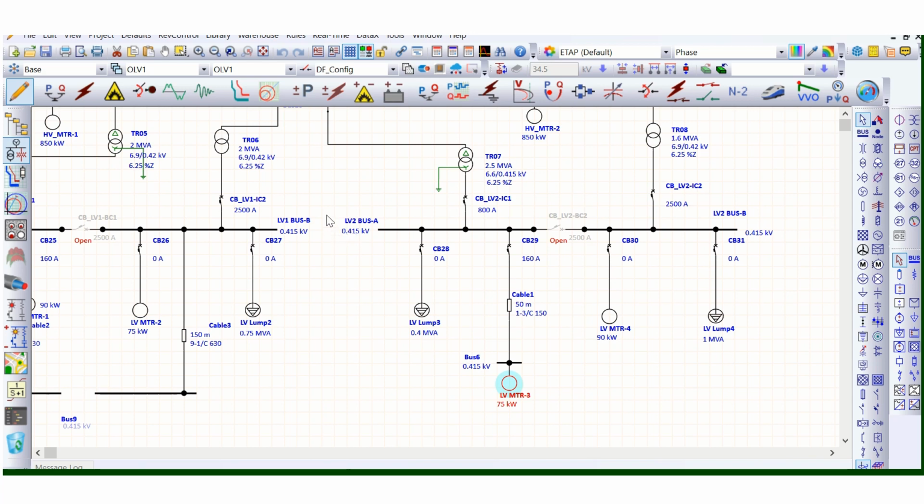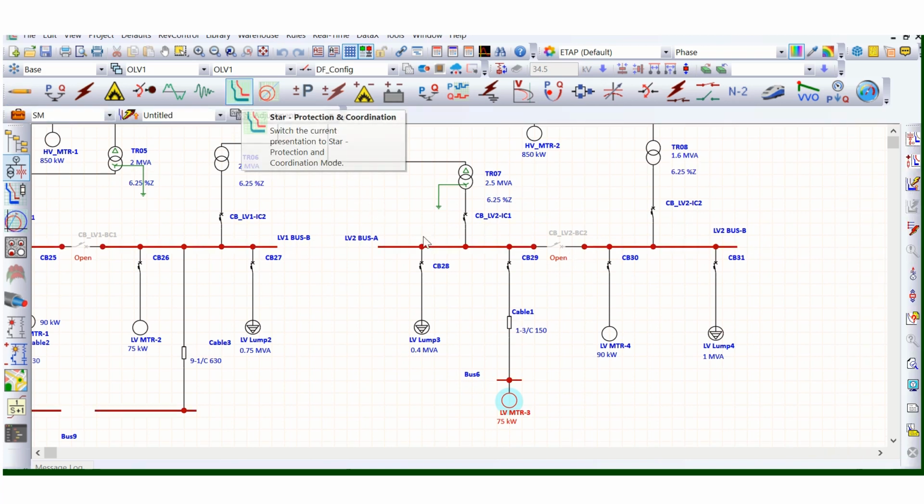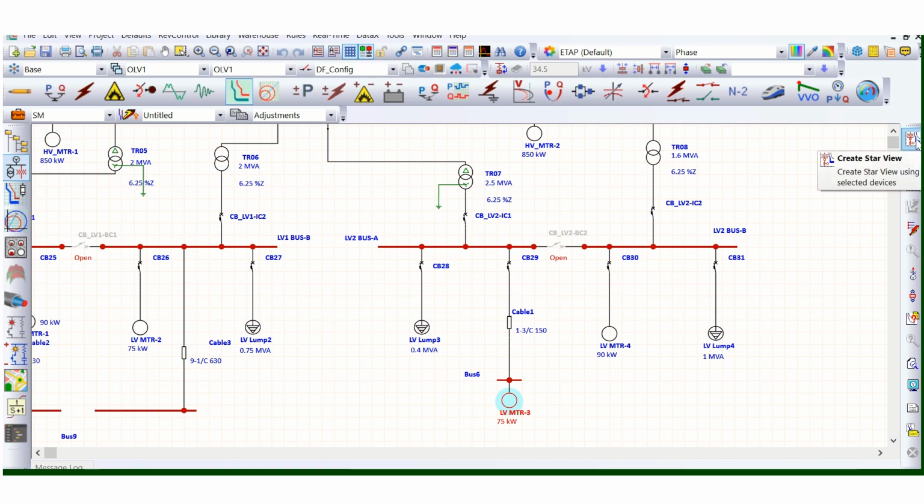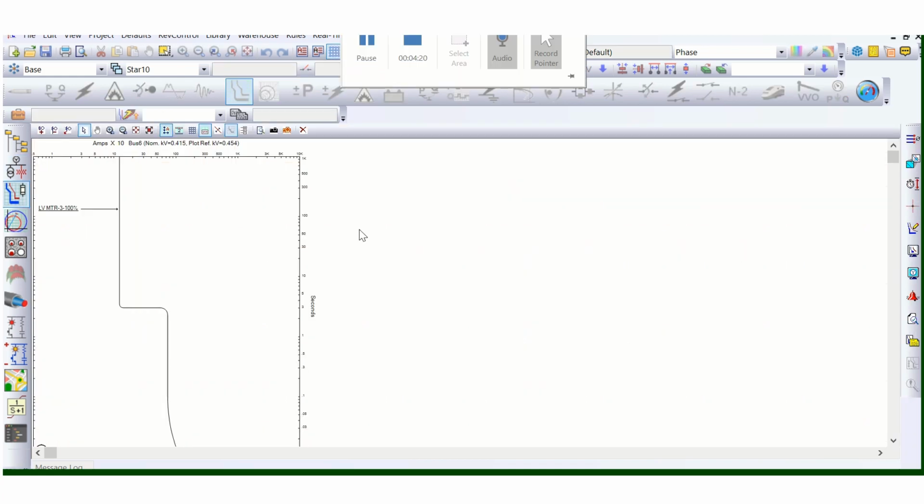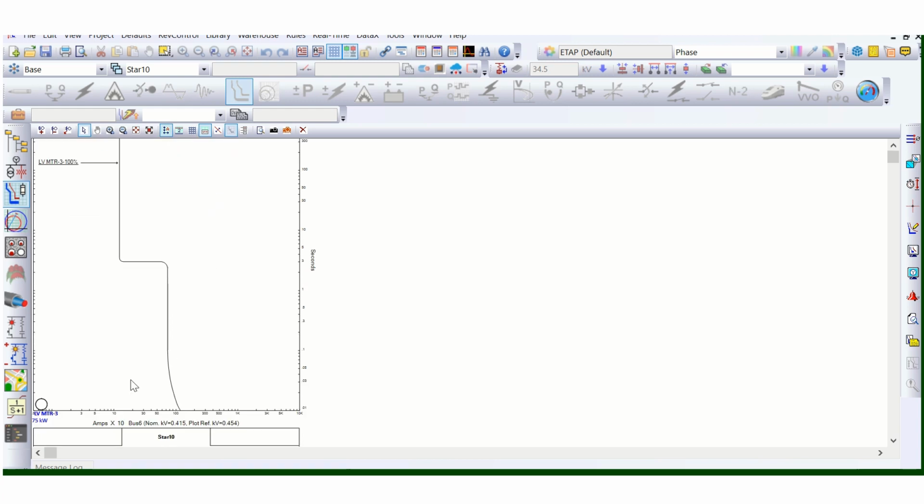Okay, and now let's go simply to the start view mode, and here you can see this is create start view. So we can create the TCC curve, clicking here. Whenever you are coming to this TCC curve, this is the TCC curve, and here this is the one line view equipment diagram.